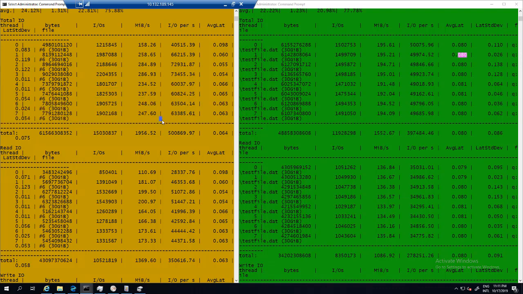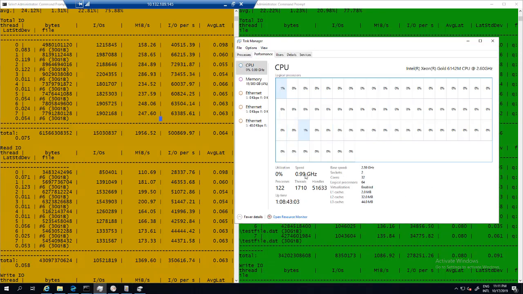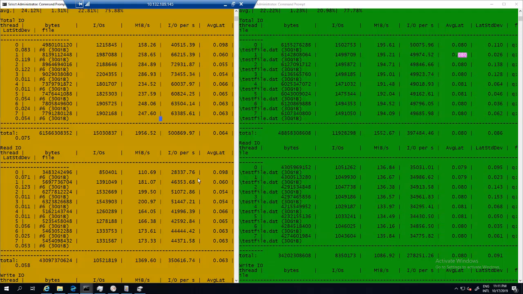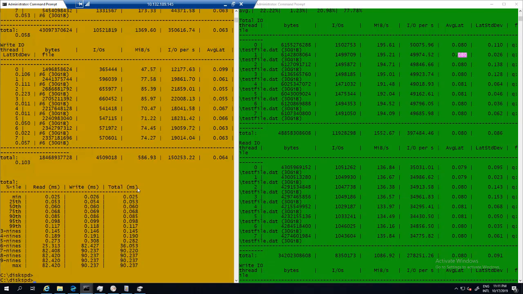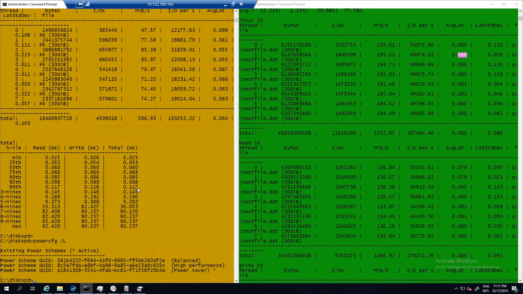Another point, if you look here at our CPU speed, this variance also means that probably I'm on a power profile that is not high performance. So we can do a powercfg list and see which one we have active. Actually, right now I'm on power saver. So let's change to this one, to high performance.